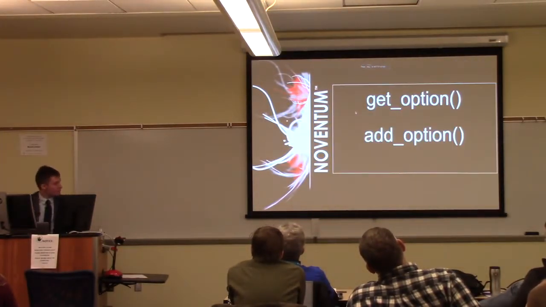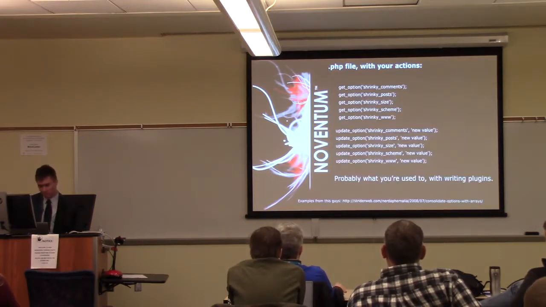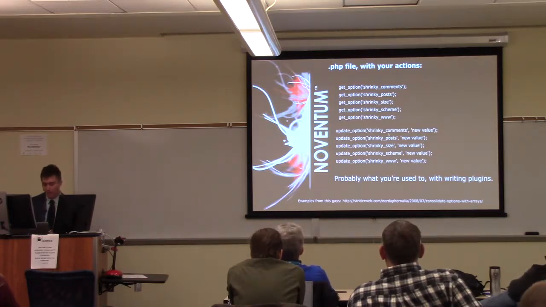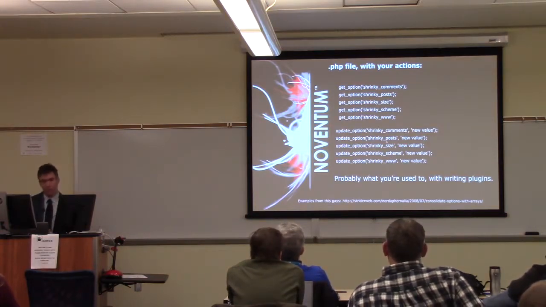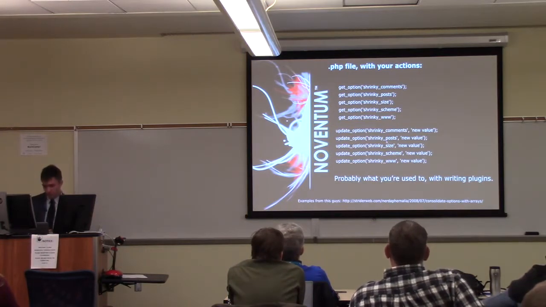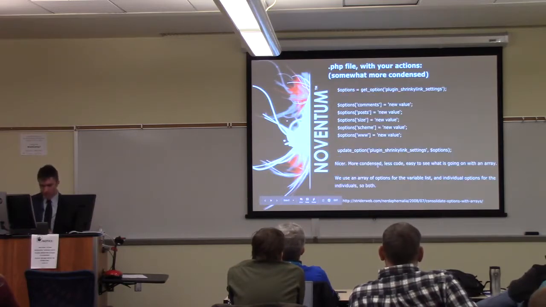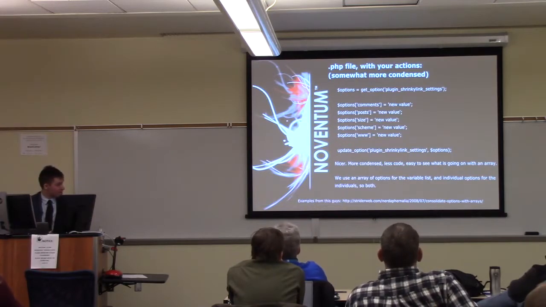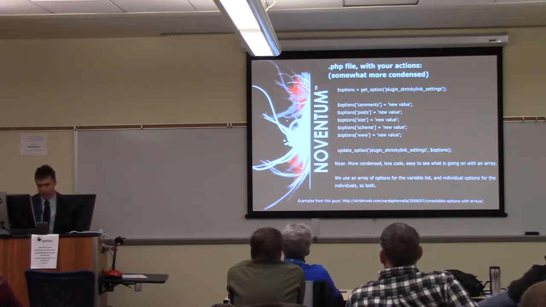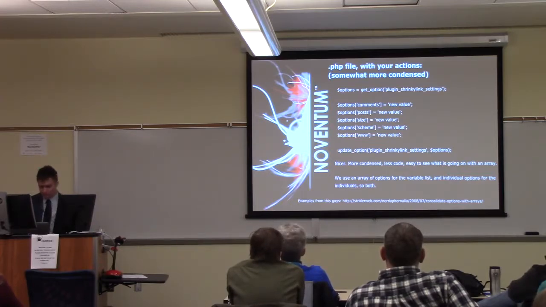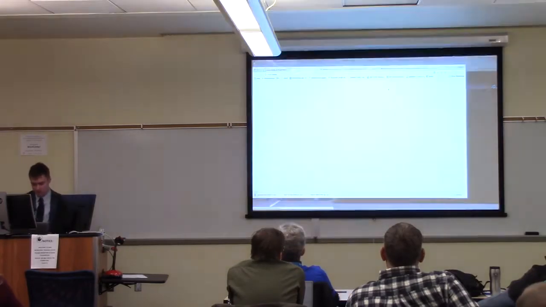So how is this being accomplished? We use get_option and add_option on the backend — these are pretty good. For getting options, you can either get individual options or update options with new values. If you've written a plugin before, you're probably used to this mechanism. You can also do this in an array-based way — you can set all of your options in an array and update them all at once. Why have a bunch of individual options when you can have an array? You can also intersperse them — sometimes you'll have a single scalar, sometimes you'll need an array.